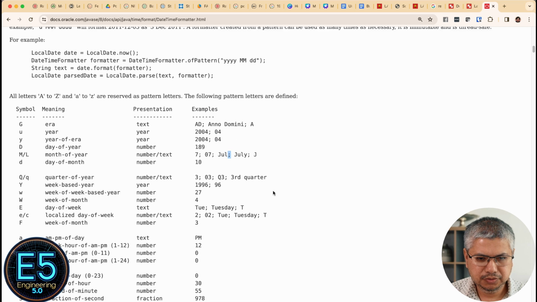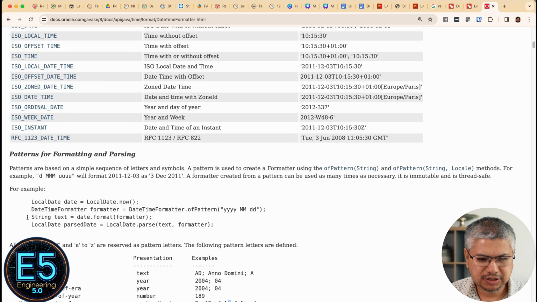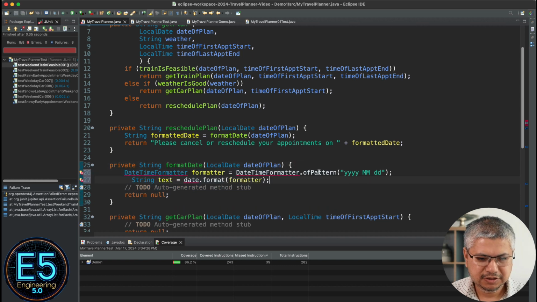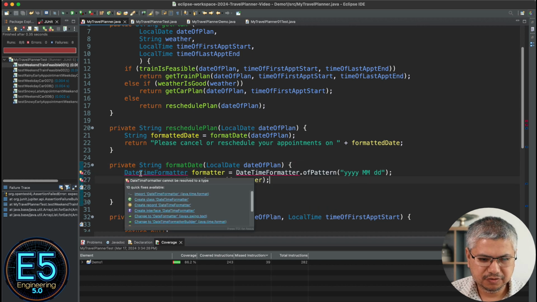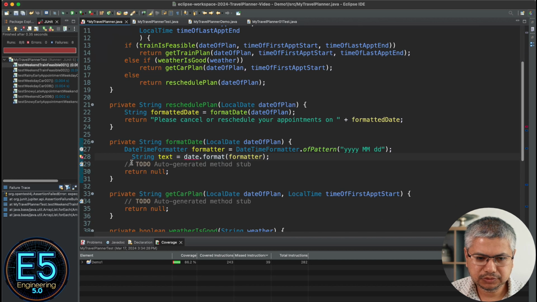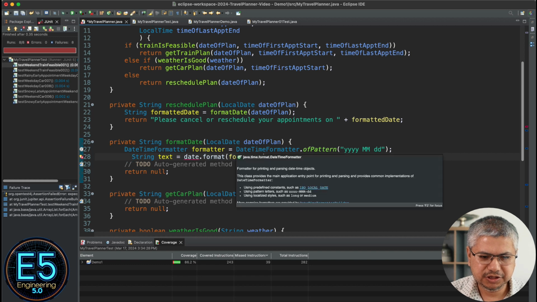The template code is something like this. We say DateTimeFormatter, and then hover over this and import DateTimeFormatter, and then we say String.